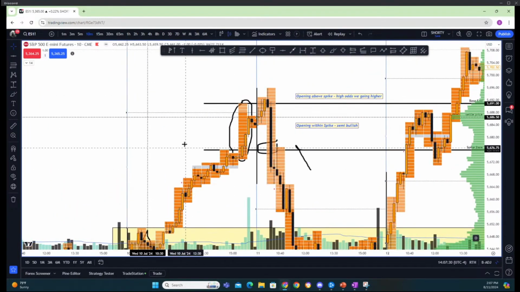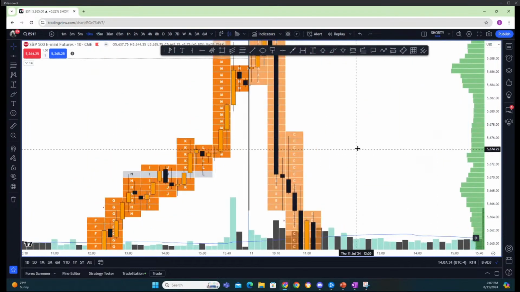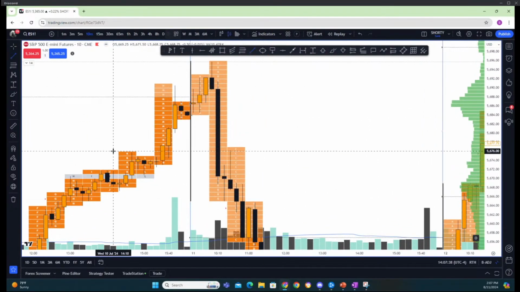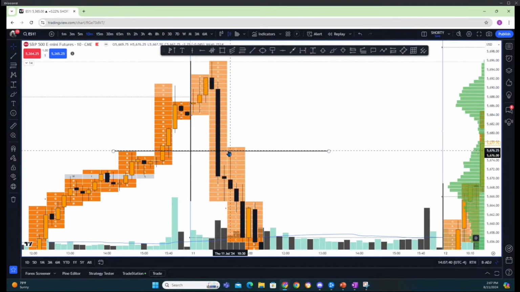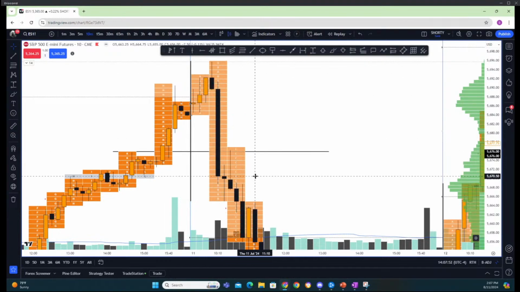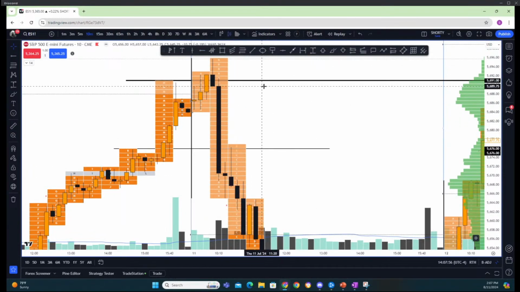So spike, does that make sense to everyone now? It's a pretty good setup to play. And the way I would play it is somebody already said it. This was our base. They came back for the retest from below. That's probably the best you're gonna see. Just being honest with you, this is the best you're gonna see it. They came back, beautiful retest on the spike base, and then they continued lower. You know, this was your spike end.